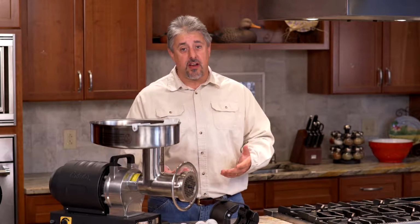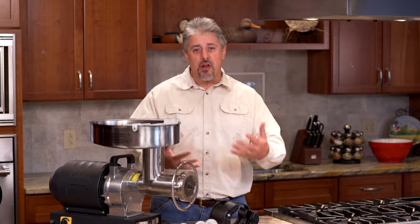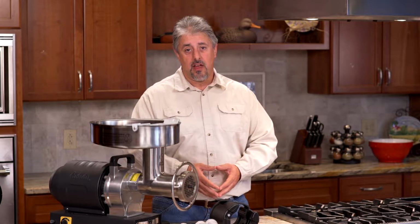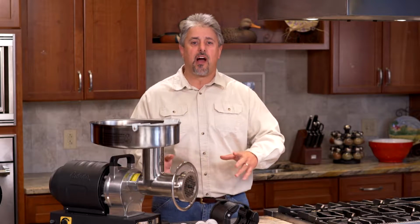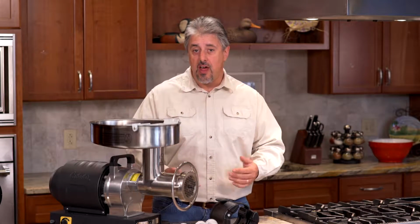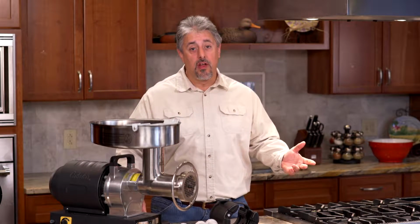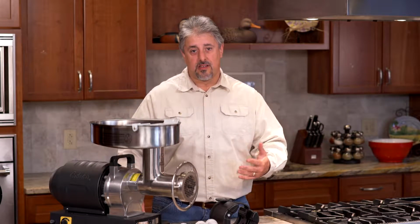Make sure that you have refrigerated all the meat in storage containers with a lid, between 38 and 45 degrees, for at least 4 hours before you begin. As we mentioned earlier, the Cool-Tech Ice Gel Pack should be frozen, and if possible, store it in the freezer attached to the grinder head until you're ready to start. Keeping meat and the grinder head cold is the key to successful grinding and optimum output.